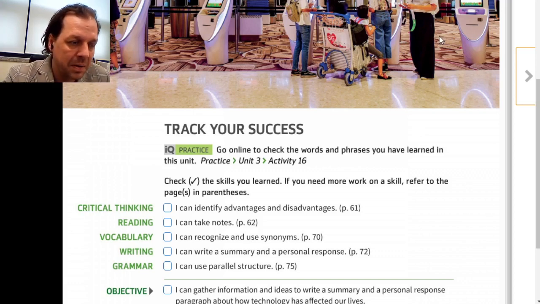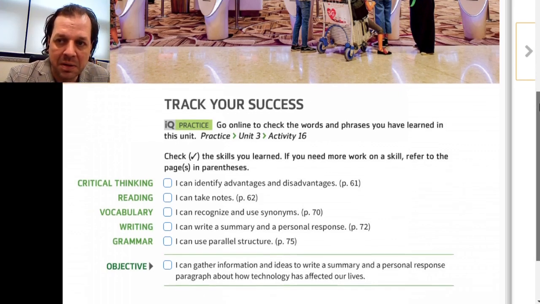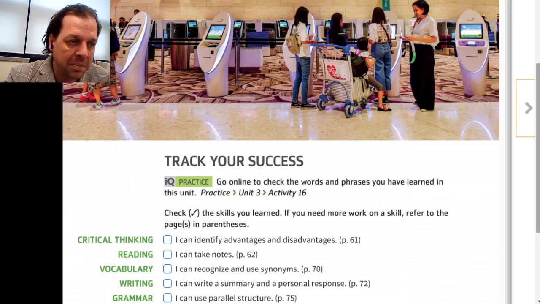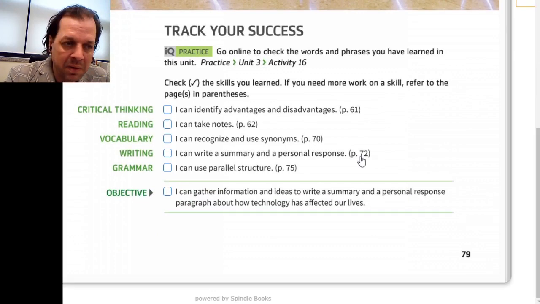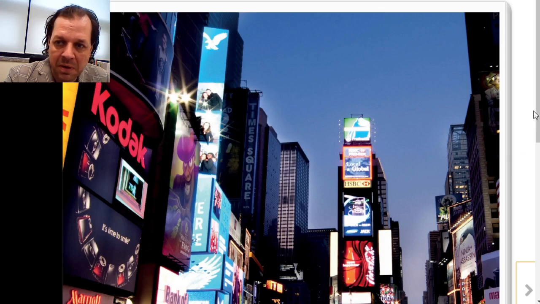And if anything does occur, I mean at the latest, then you can figure out the problem or switch to another computer or get a hold of me on Monday morning and we can discuss it. But I can't help you if you're saying I ran into a mistake at 10:50 and it's due at 11. Alright, and again, you can track your success, how well you thought you did and what you learned. The next page, of course, is our next unit, so we're going to stop before we get into marketing.